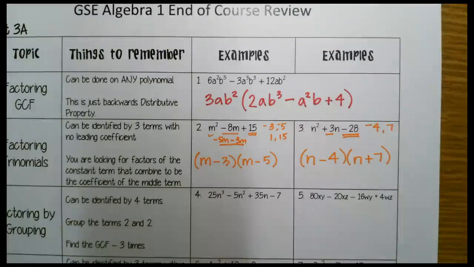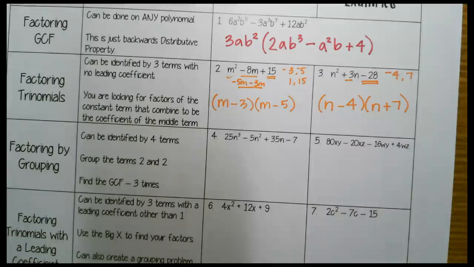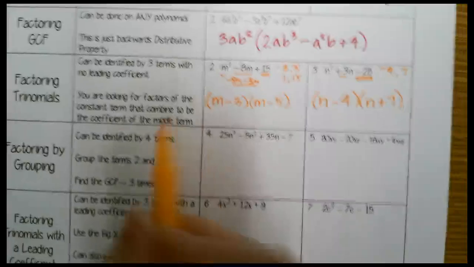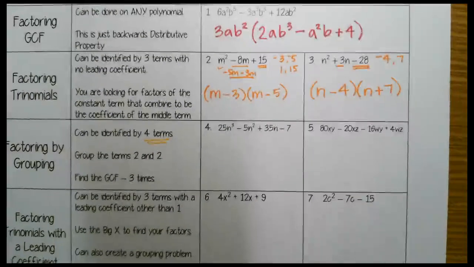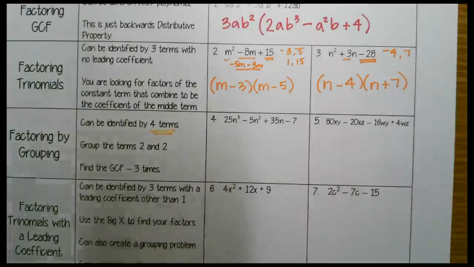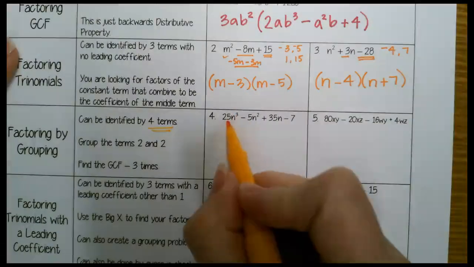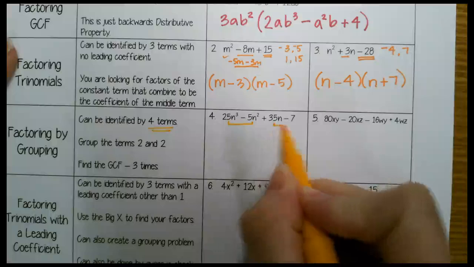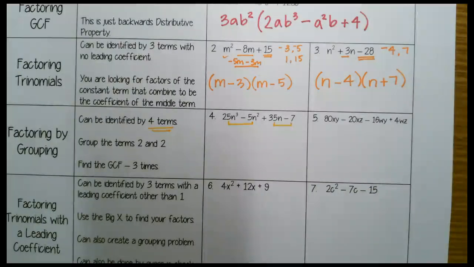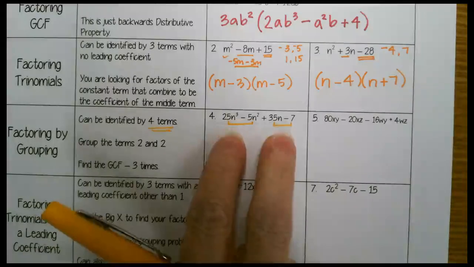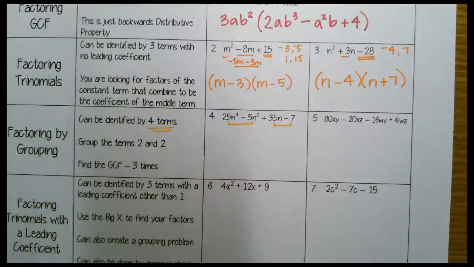All right, next up is factoring by grouping. You can always identify grouping because there will always be 4 terms. So grouping always has 4 terms, easy to identify. And what we can do is group them as 2 groups of 2. Now, you might not always be able to group them the way they're written. So you just have to pay attention. You need to make sure that they have something in common. Once you have your two groups of two, we're basically just going to do GCF 3 times.